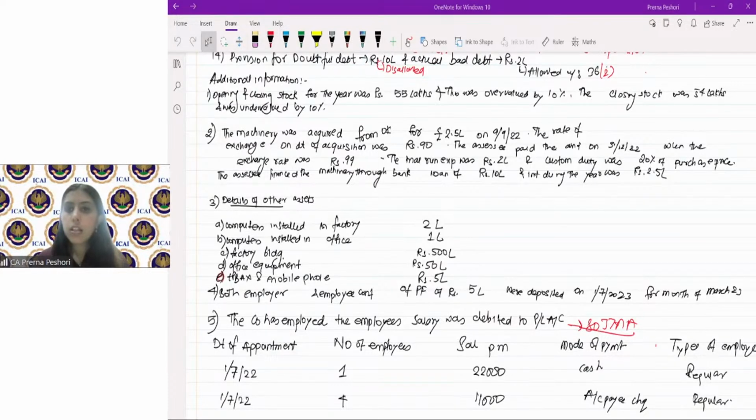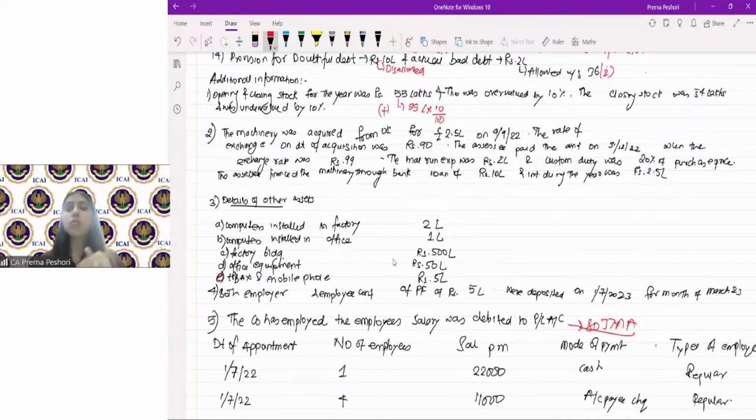Janvi, yes, that's correct. But what you will do, whether you would add it or deduct it? Add. Kaushiki, yes, we will add the opening stock. How about the closing stock? So the opening stock which will get added is 55 lakh into 10 divided by 110. This you are going to add.